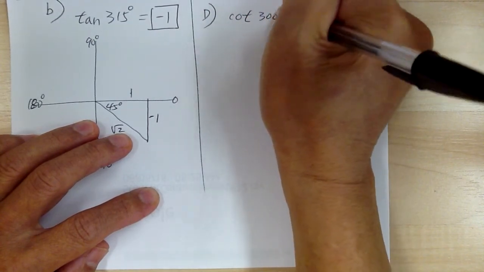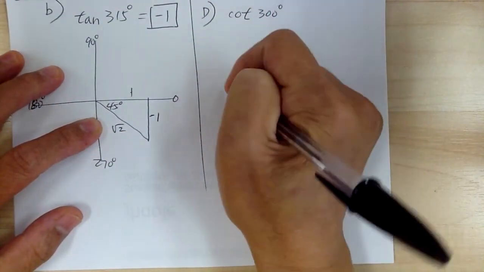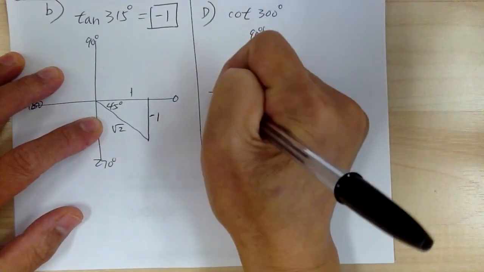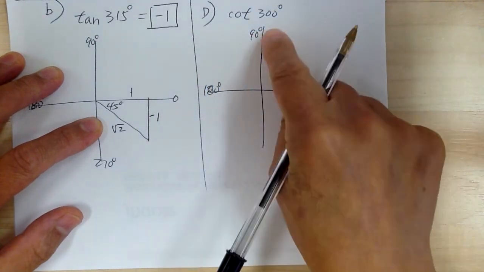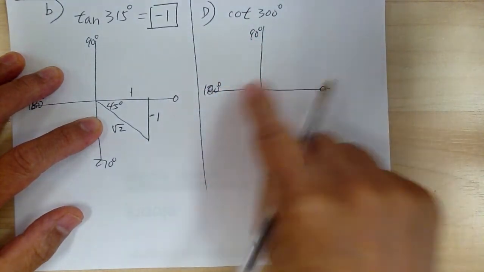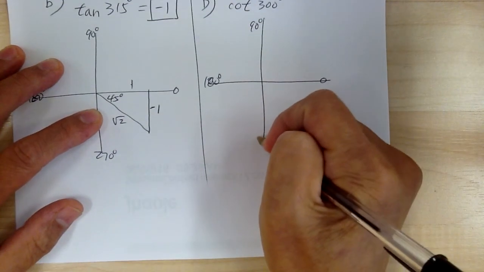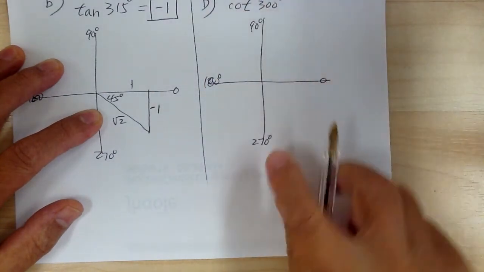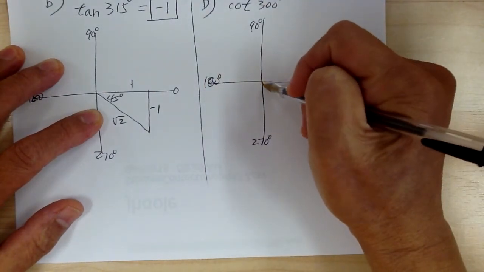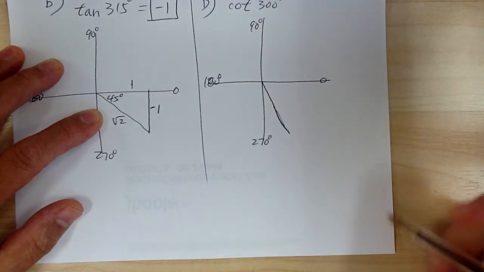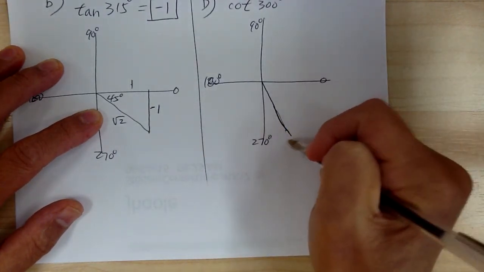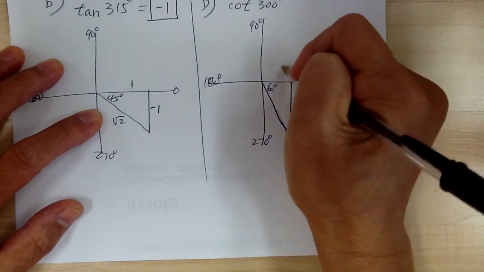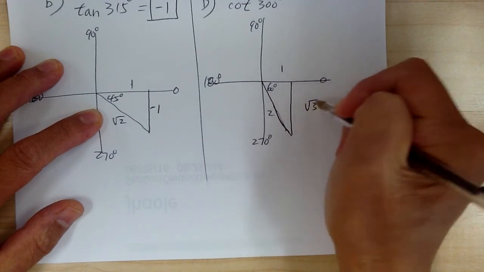Cotangent of 300 degrees. So again, first let's locate our angle. So it's 0, 90 degrees, 180. Now, you don't have to label the degrees over here, okay? I'm just labeling so you can follow, so it's easier to count the numbers around the clock, or around the circle. So here's your 270, so you need to get 30 more, so it's going to be right over here, right? Each number is 30 on the clock. So you draw your triangle, so that's your 60 degrees over here. You're going to get 1, 2, square root of 3, and this is negative.